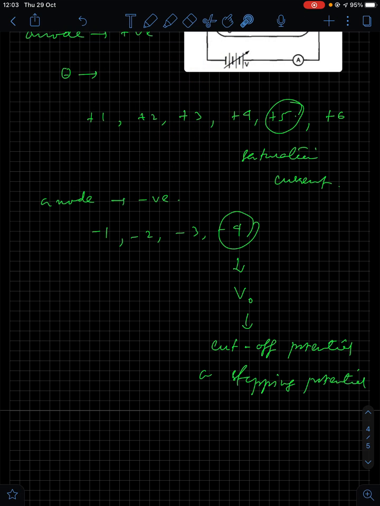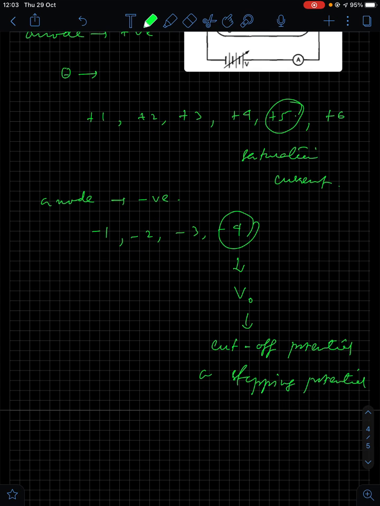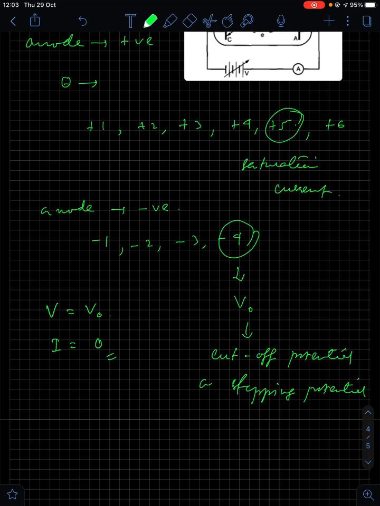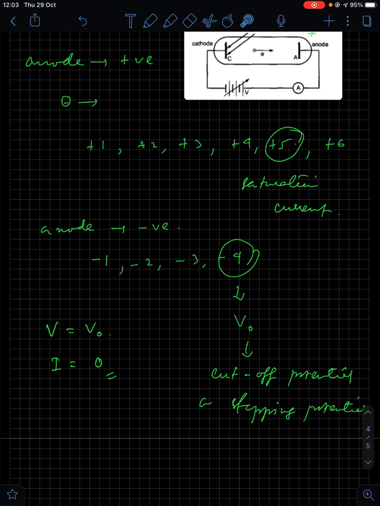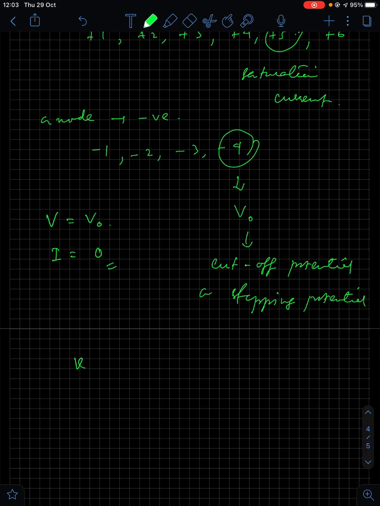What happens at a stopping potential? The stopping potential is always a negative value, that you need to remember. So when the collector plate potential is equal to the stopping potential, then the current measured at the emitter is 0 straightaway. That means no electrons are capable of reaching the collector plate. Under that condition, electrons are moving with a certain kinetic energy, which we can write as half of m v maximum square.